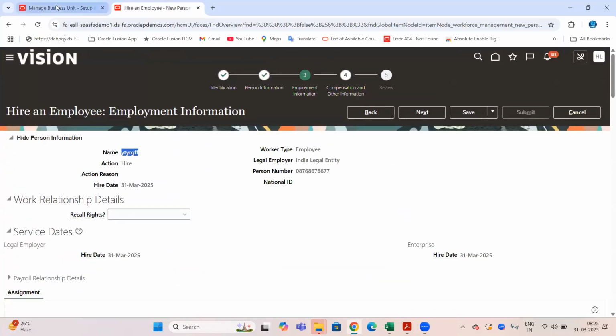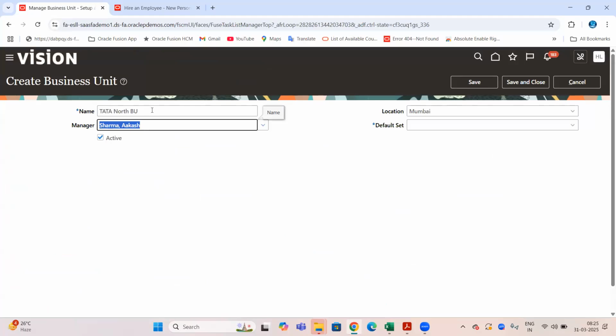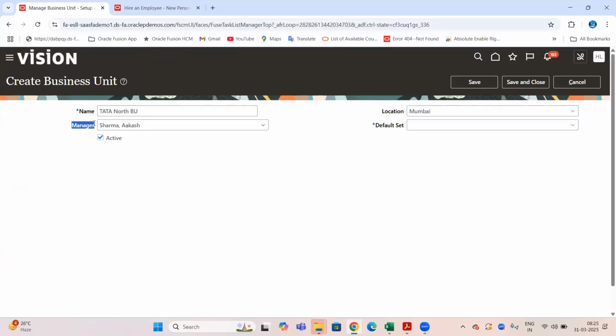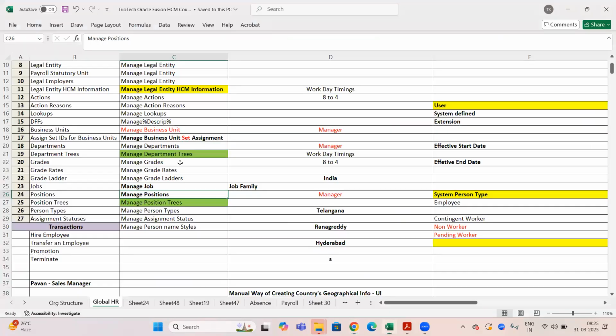So do you want the manager concept to be maintained at the BU level in the Fusion system? It's optional, not mandatory. If you want, you can. Again, if you maintain at the BU level also, under BU we have departments next. Even here, the system will ask. So if you are maintaining here also, this will override the BU. Finally, at the positions level, here also we have it. If you're maintaining here, the above level will be overridden. So three levels we have in the Fusion system.